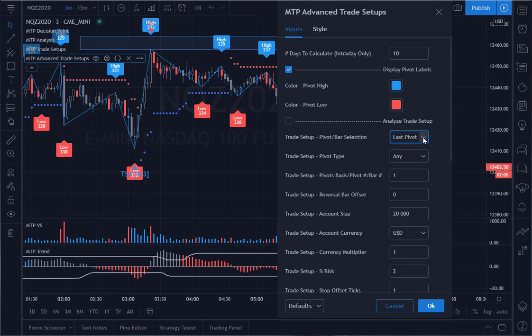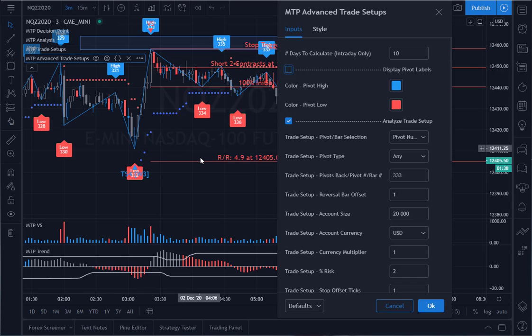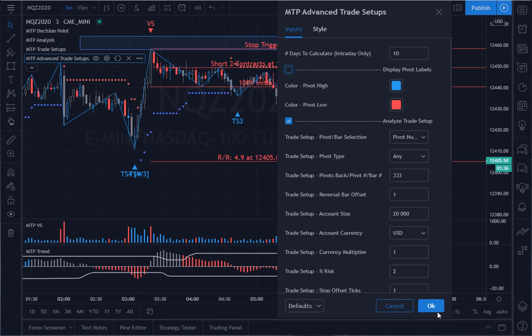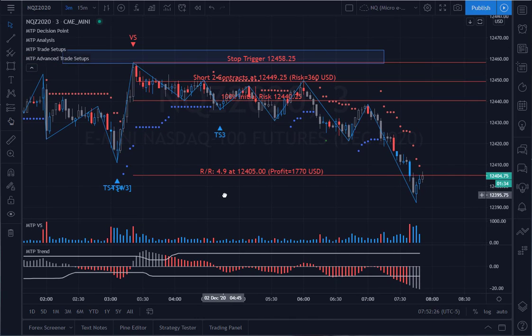So what I can do now is do it on a specific pivot number. I can do that for pivot number 333. It's also 1 bar after the high. Can you see that? There's the high came in. The red sell bar was actually 1 bar off the high, so I can move an offset by 1 bar. Now if I place our analysis on, it will then do it at the level we want. I'll just turn the pivot labels off to clear the chart up a bit. And if I do OK now, you can see this was our trade setup.